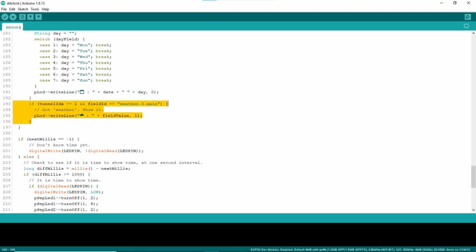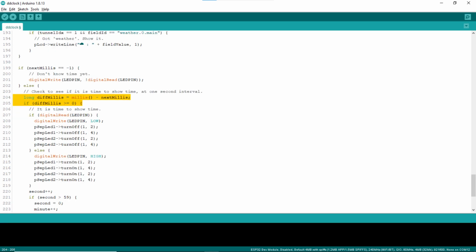If the JSON piece is the field weather main, lines 193 to 196 display the field value, that is the weather condition, on the LCD layer. It loops until all the JSON data pieces in the JSON data multiplexer are read.